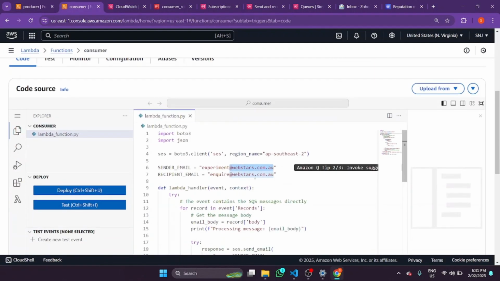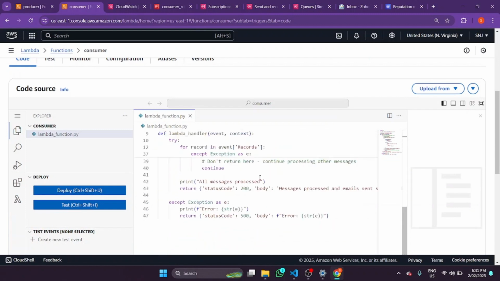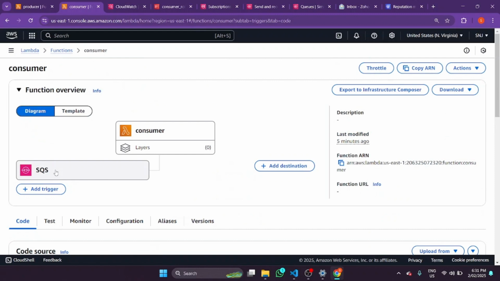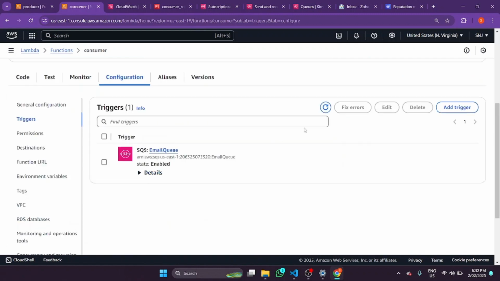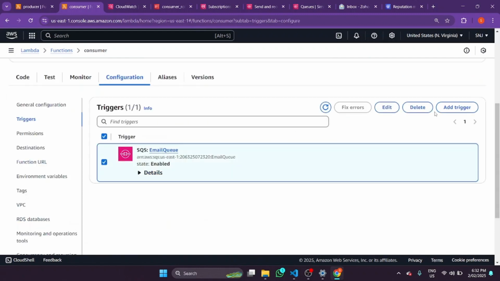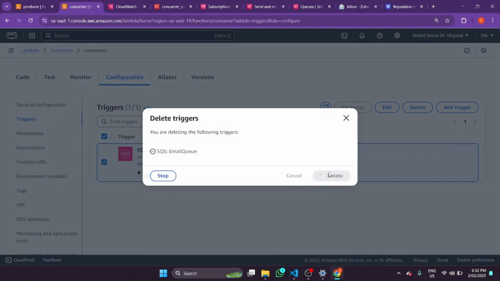Doesn't seem like it's being... Let me check. This is okay. Sounds about right. Let's remove this trigger just to make sure that it's working as expected.